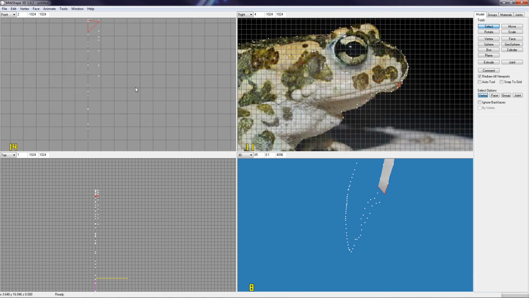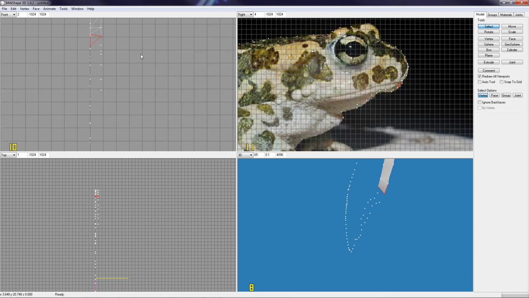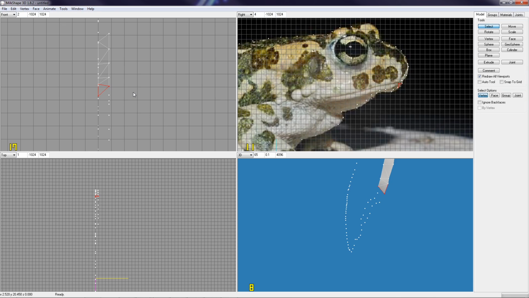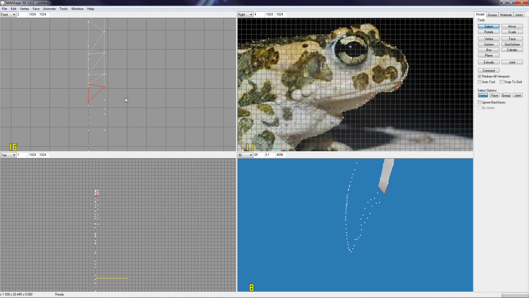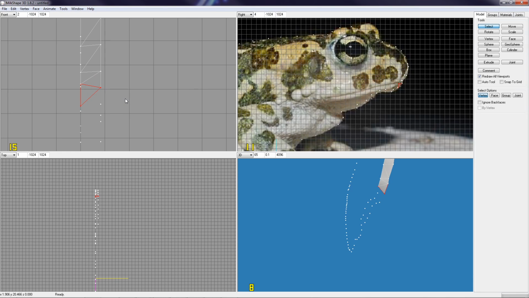So I'm going to zoom in over here. You've got a lot of dots right in one spot. Yeah, but see, we're also seeing some of those that are in the back of the model. We're seeing a lot of these also. And so I have to discern which one is the one I actually want.